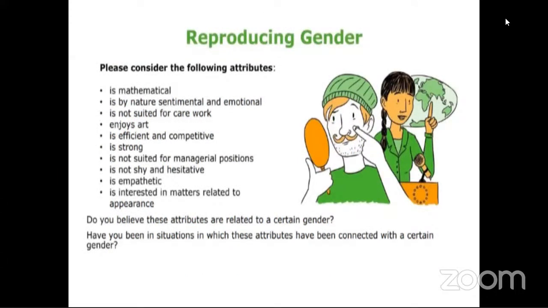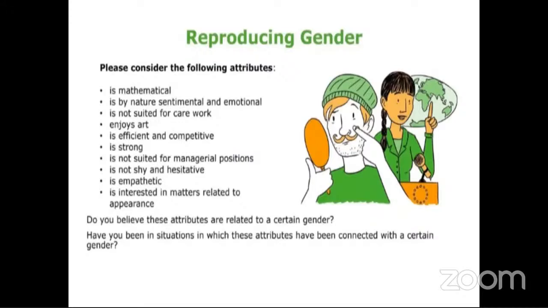Well, people always consider that women are so sentimental and emotional. They enjoy stuff like doing dishes, cooking, and artwork, and they are born to take care and to do these things. They say women are not great for managerial positions. They are more into their looks and their appearance. On the other hand, for men, there are stereotypes that men are less caring or less emotional. They are strong and they are born to do hard stuff.